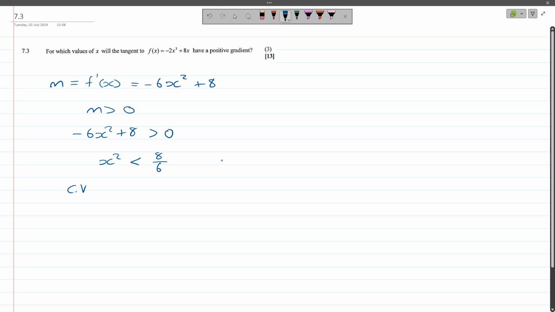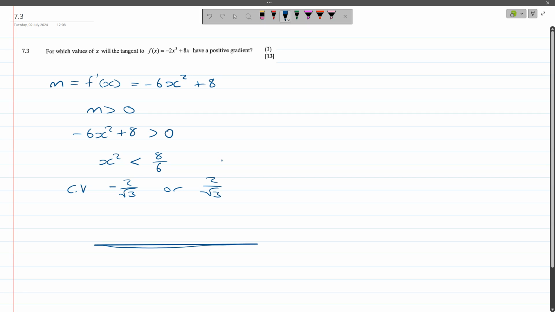Remember, critical values, we get basically what would normally have been the answer, like this. Our answer would have just been plus minus root of 8 over 6, right? But now, what normally would have been our answer is now our critical values. So that would be the square root of this, positive and negative. So it will be minus 2 over root 3 if you use your calculator, or it will be 2 over root 3. So again, no difference.